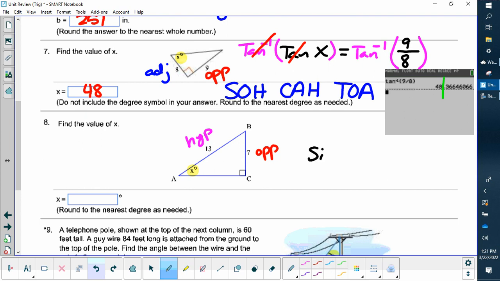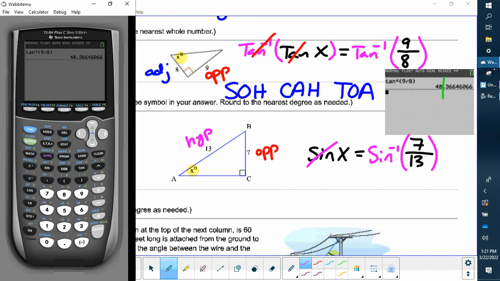So the sine of x equals, I leave a little space. Okay, opposite is 7, hypotenuse is 13. Now usually when I do this in my class, the first couple times I'll show up there how it cancels, but then I'll start going like this. Hey, if I take the inverse on the left side, it goes away. But that means I have to do it on the right side. Okay, now it's a calculator problem. Clear this out. Second sine of 7/13. Enter.